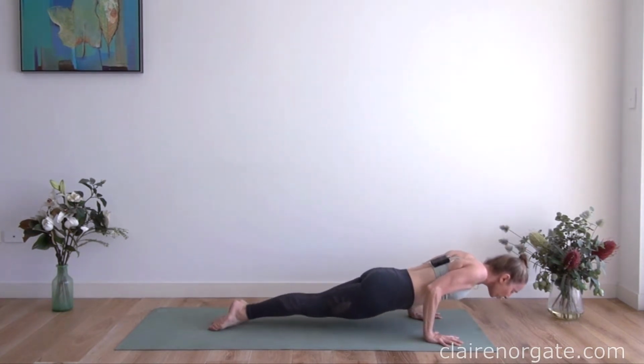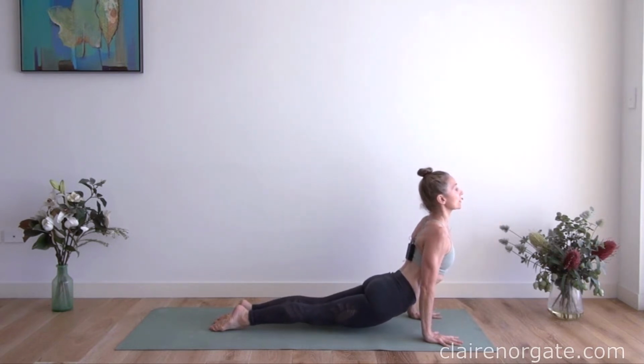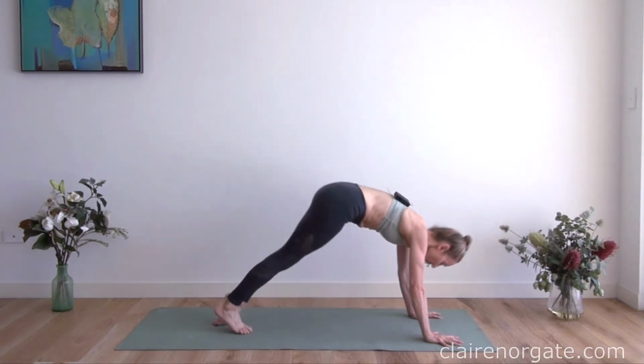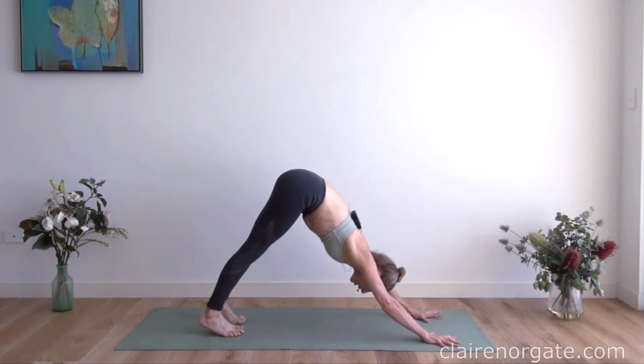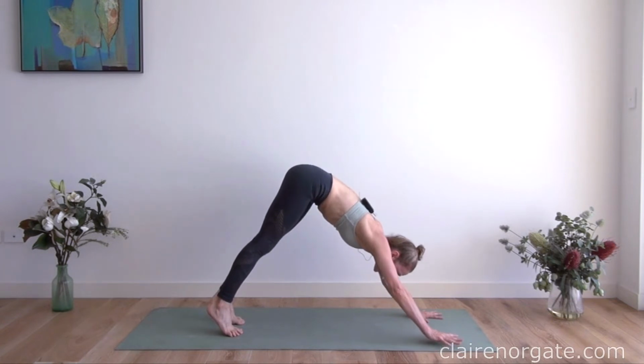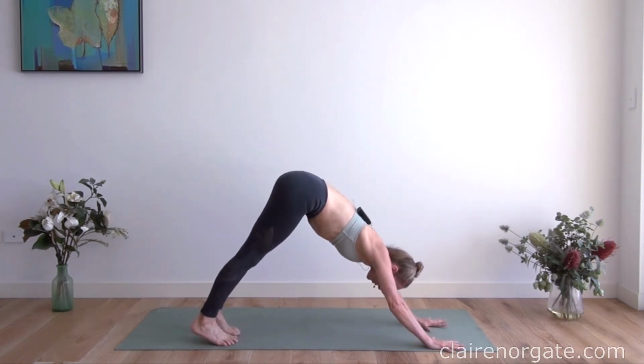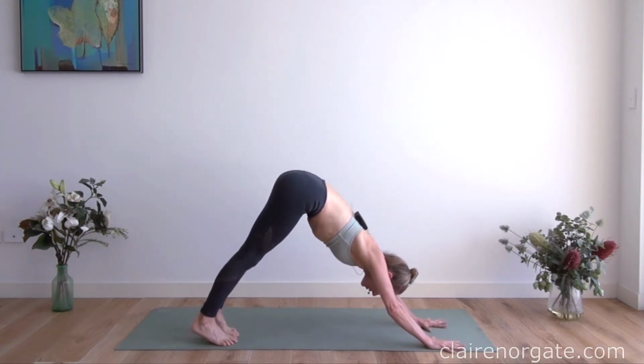Pull through, squeeze the shoulder blades, then extend the elbows slightly for the triceps. Lift your hips, press back. Hopefully by now you're getting a little bit warmer. I'd like you to walk ever so slightly to the right side of your mat so you can see that I'm on the front half of it, so not in the midline.